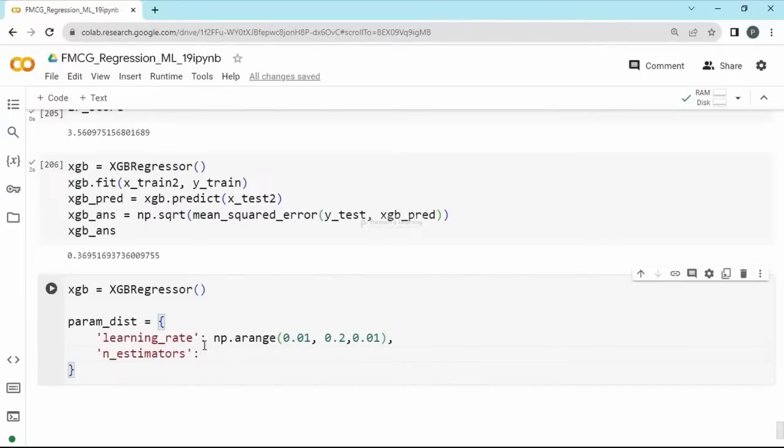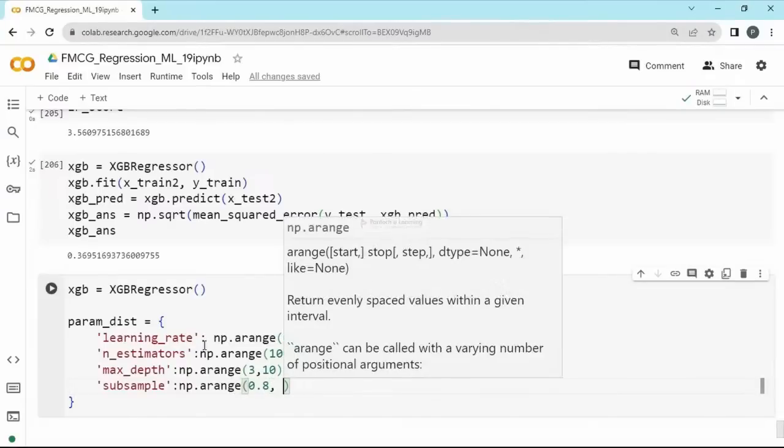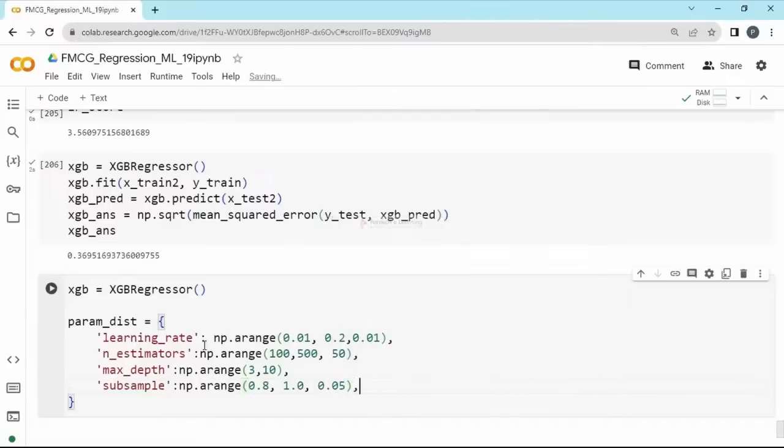I'll set it once again to a range, between 100 to 500 with a gap of 50. Obviously this is going to take a lot of time to complete, so we'll go with max depth. I'll use np.arange from 3 to 10, and you could also add subsamples. I'll write the code and it will be in the downloadables. This is an assignment for the internship users. What I'll suggest is to train the model and this randomized search CV also, and try to find whether it is improving your process or not helping at all.